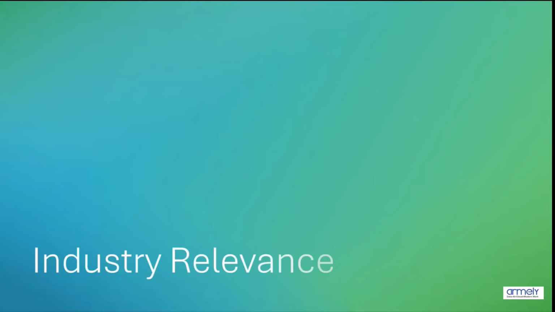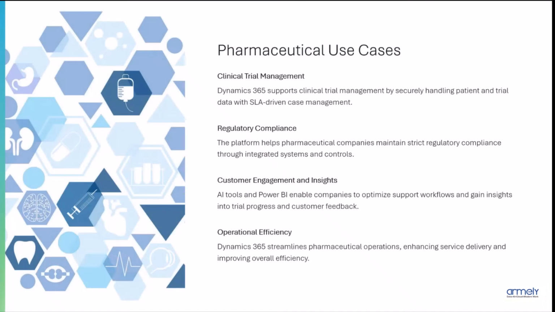All right, we talk about industry relevance. This was basically for the pharmaceutical cases like clinical trial management, right? Dynamics 365 supports clinical trial management by securely handling patient data, right? So you have the SLA that we talked about, right? That you can track and see, okay, which ones are you not meeting, which ones are you meeting and exceeding, right? You also have the security that we talked about, field level security and role security that you can apply to data.